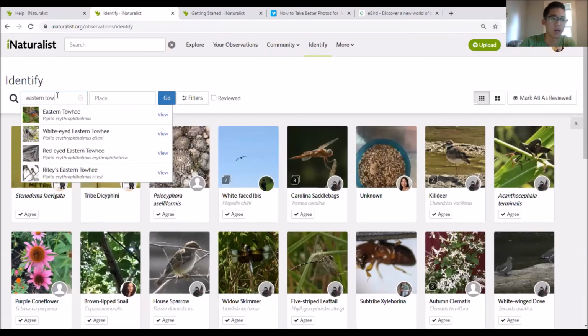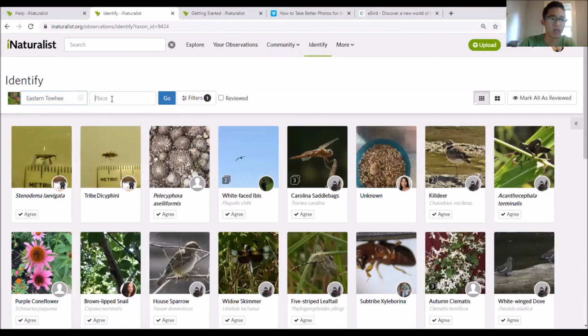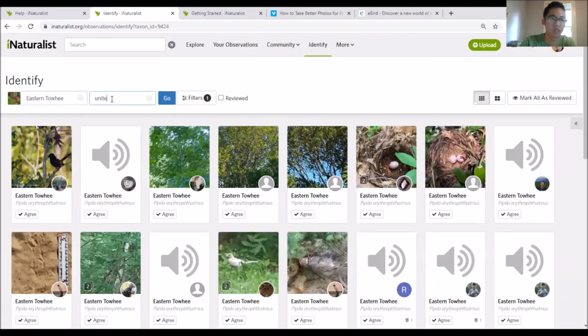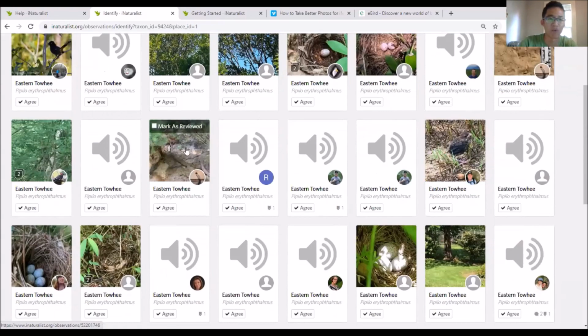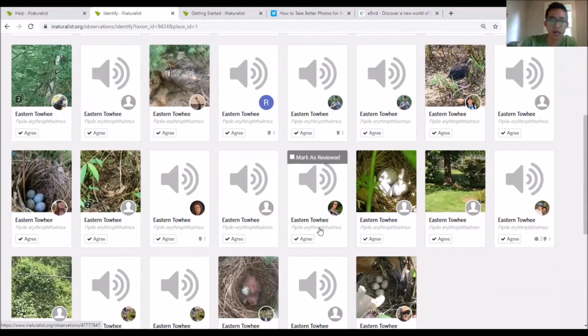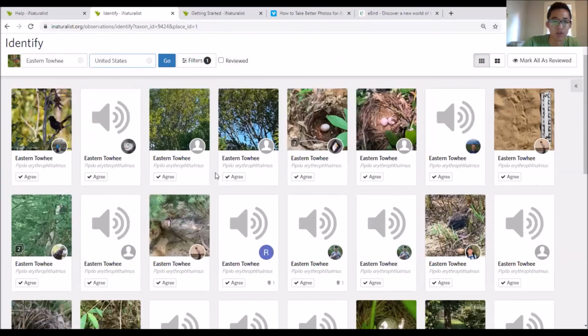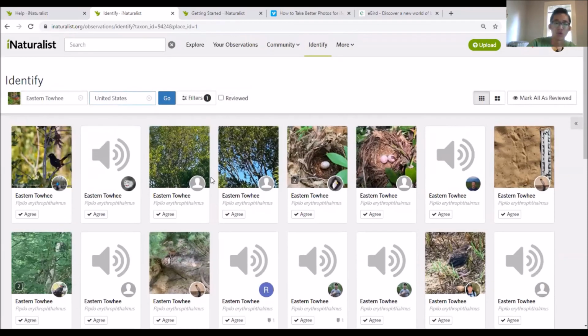You could then put that in, say in the United States, because you're really good at identifying them. And then you'll see everyone's recordings and observations. As you can see, a lot of the ones that are left are eggs, which are pretty hard to identify unless you're a pro in egg eastern towhee identification. But any species, plant, animal, fungi, whatever.